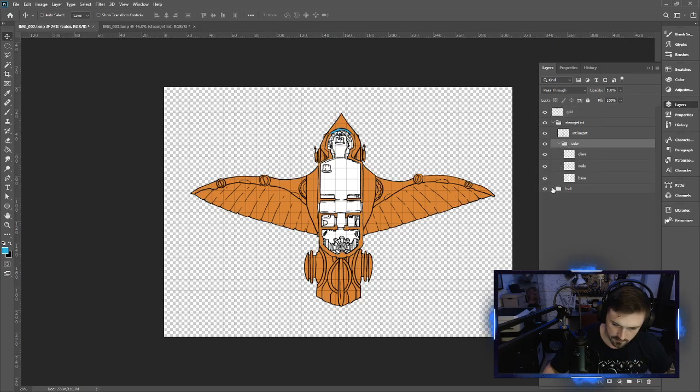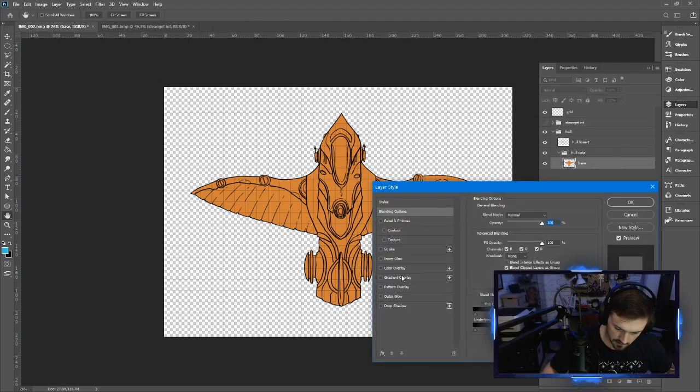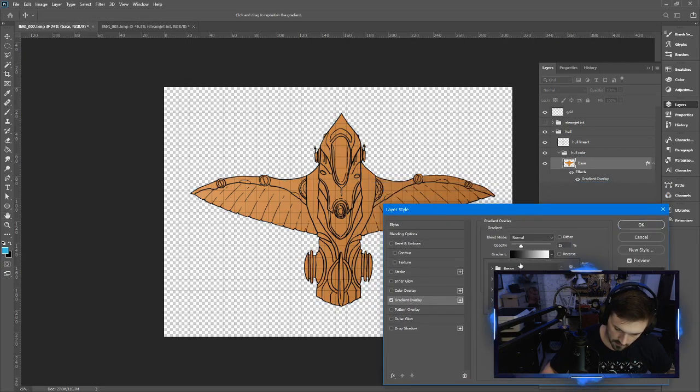All right. And we are going to lose the interior for a bit, and here we'll add a gradient overlay. Blend mode multiply, light from around 120, 130 degrees. Let's put 125. Actually, 135. Okay. And the purpose of this is to give some kind of basic valor, like color gradient there.